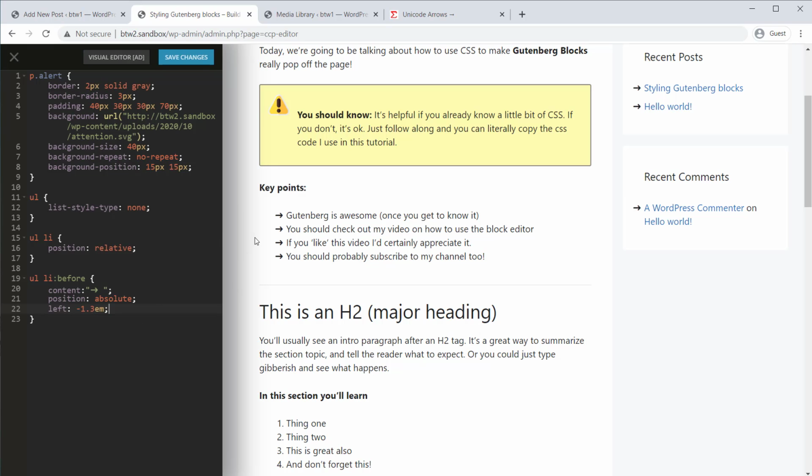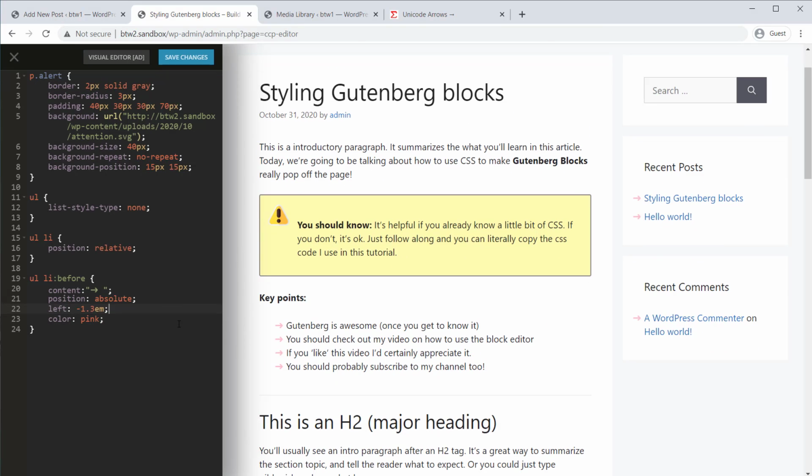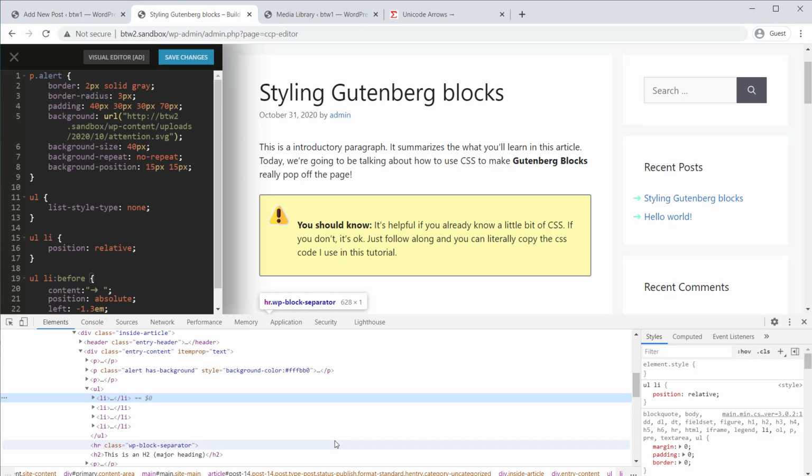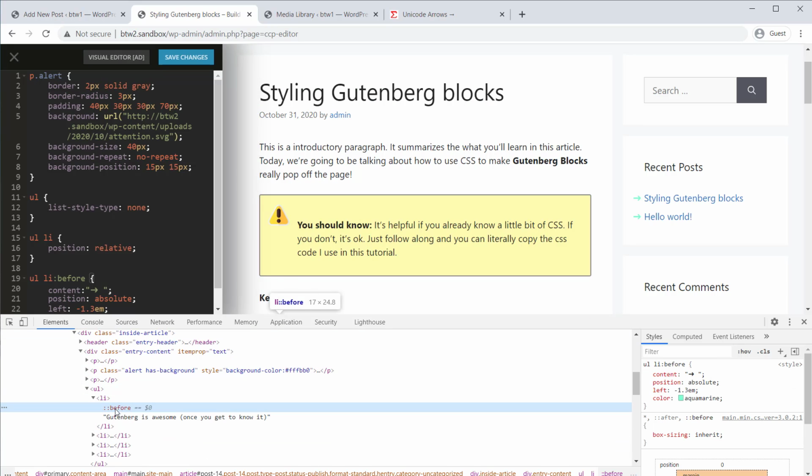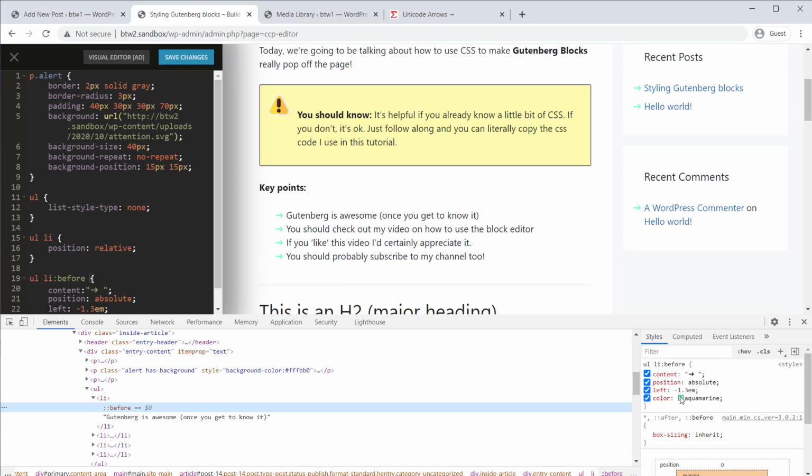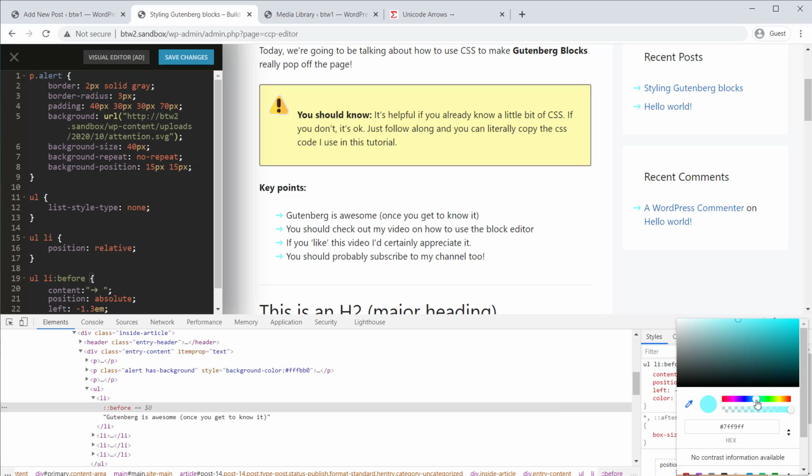And now let's change the color. Let's start with pink. Okay, that looks fine. Maybe like an aquamarine. Or you can just inspect the elements, and then if you go to the pseudo element, you can use this nice color picker and get the exact color you want.